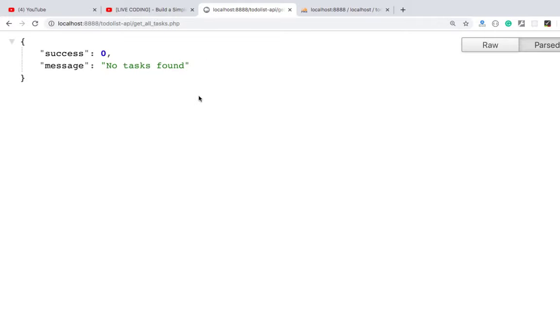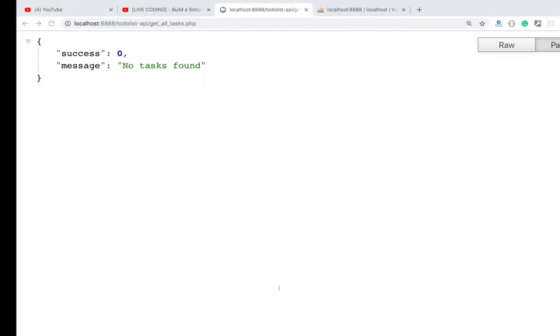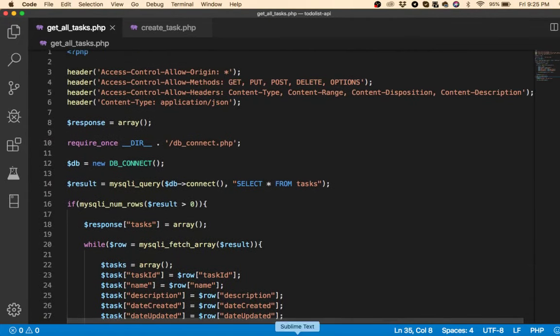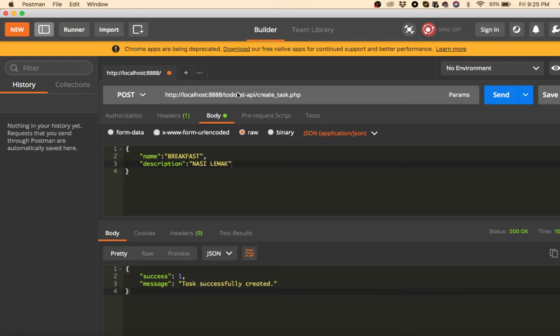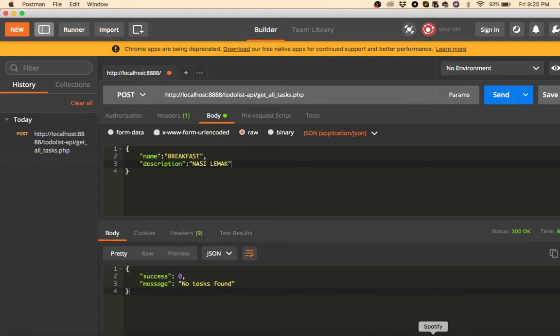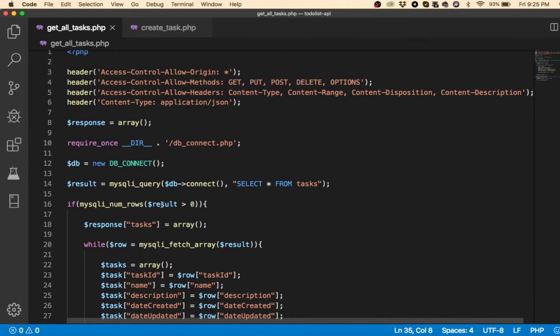Oh, sorry. No task found. Okay, so I think there's an error here. So we need to check. So try copy, paste. So maybe something wrong. So object class. Okay, 16. So there's an error 16.